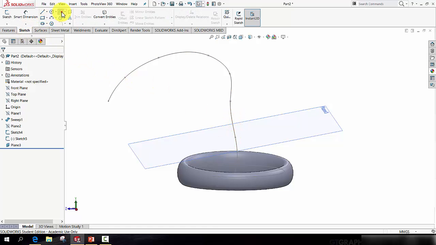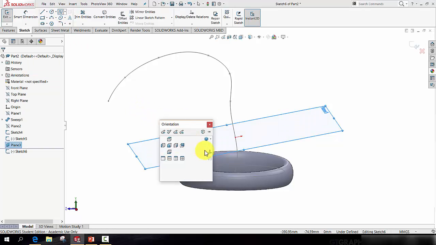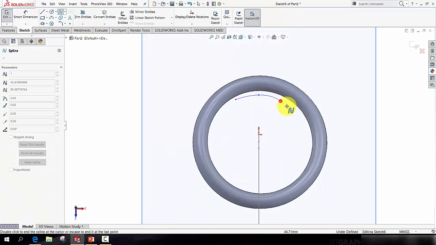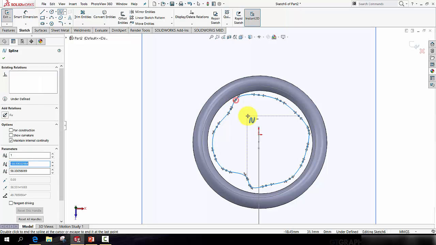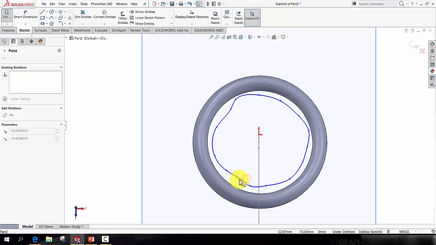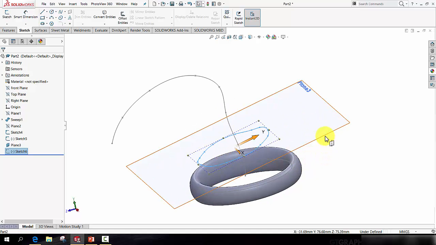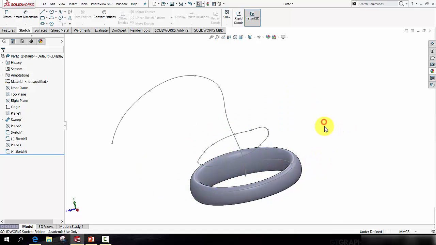So what I can do is start a sketch of a spline or a circle on the plane, spacebar, normal to, and I'm deliberately not going to draw a precise circle. I want it to look a little bit rough, I suppose is one of the words, but I don't want it to look like a perfect, unnatural looking circle. I want it to look like fabric. So you can just draw the spline and leave it a little bit jaggedy like that. When you've got that done, right click the plane and hide it.